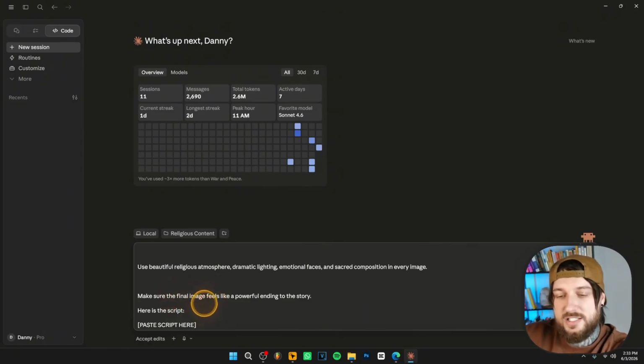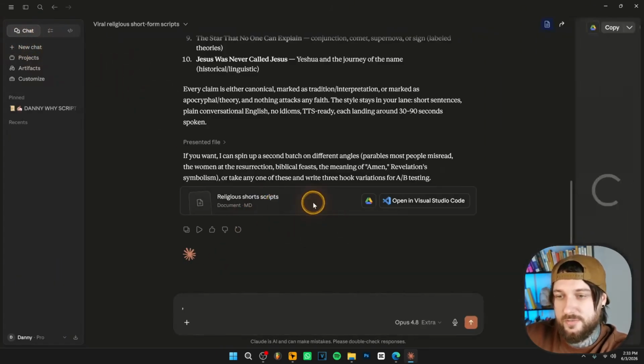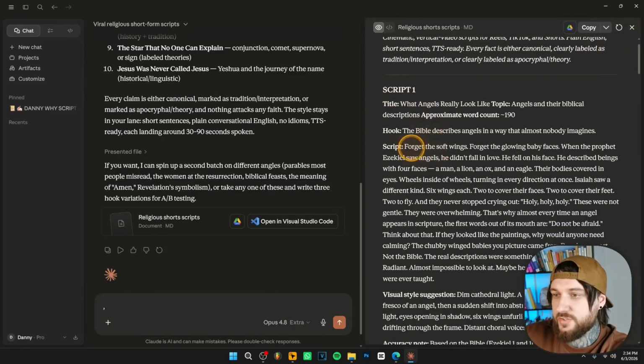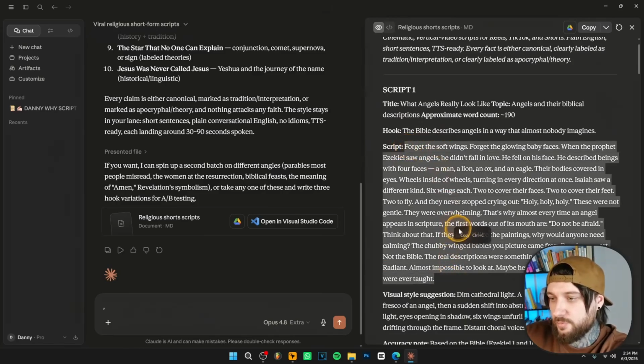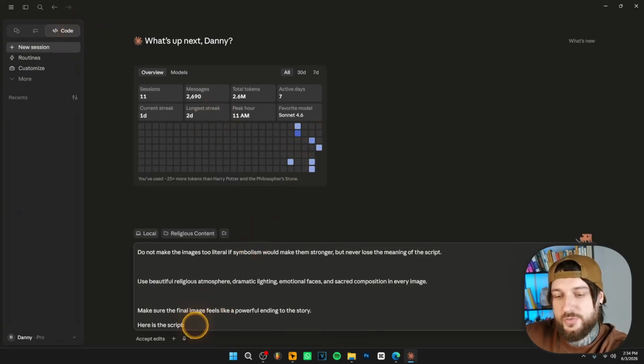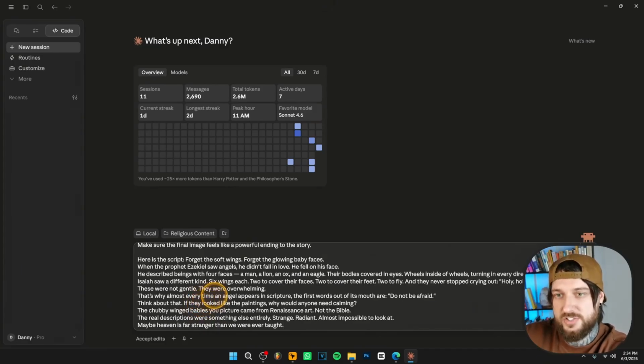Then I want you to delete the last part of the prompt over here where it says paste script here. Delete this part. Then on the top left, go back to the chat over here and copy the first script you've rewritten. So basically, as I've said, let's assume you've rewritten script number 1. And this is going to be the rewritten version of script number 1. You want to copy your script, right click and copy, go back to Claude Code over here to the top left, click on this icon and you're back to Claude Code, and paste the script below this prompt over here, right click and paste. Now you can send this message to Claude Code.